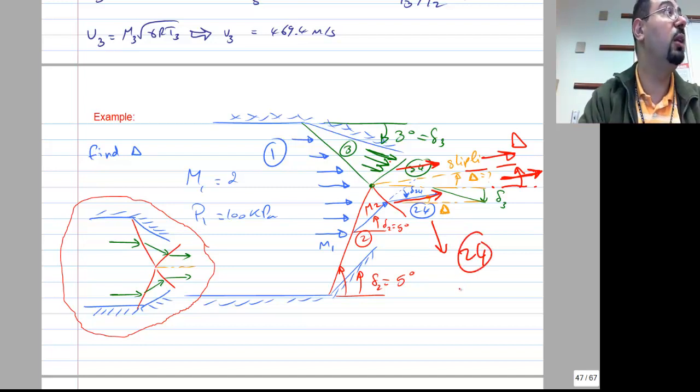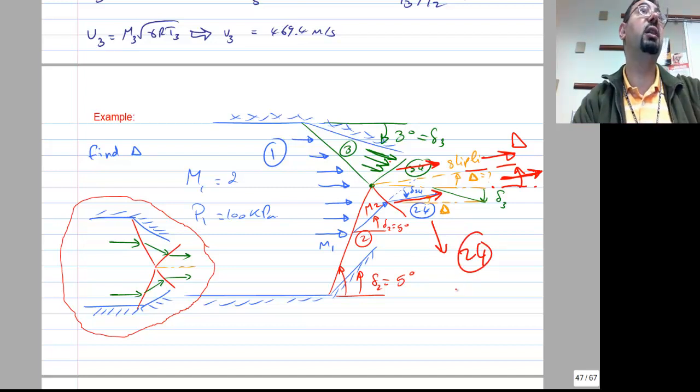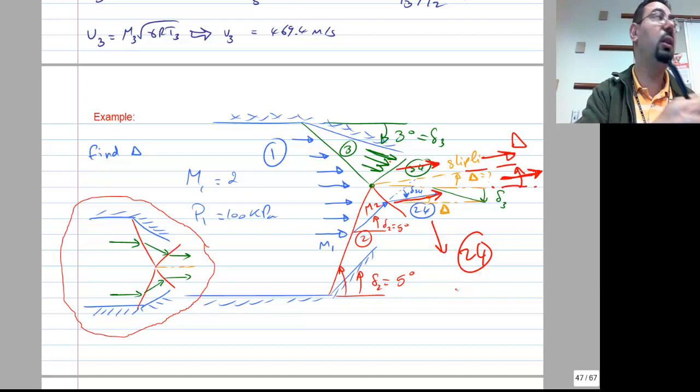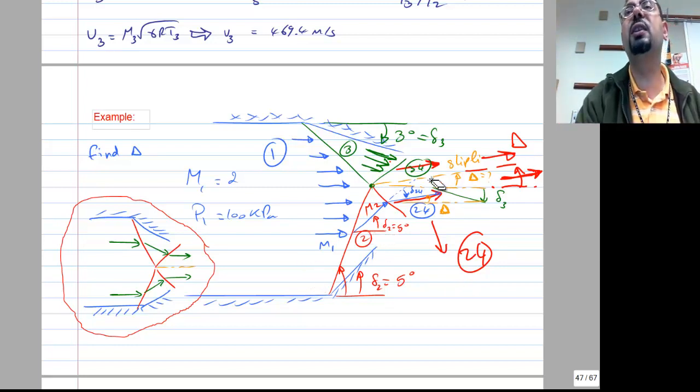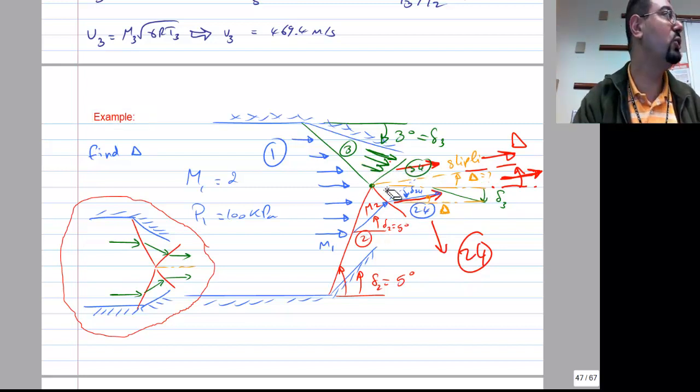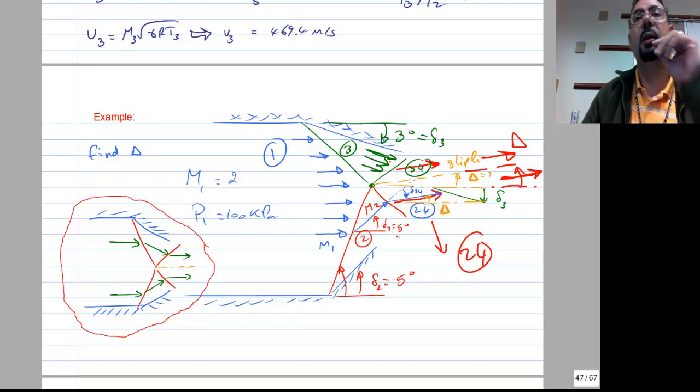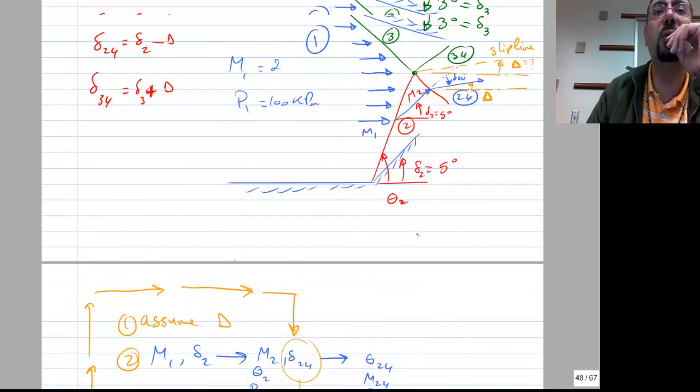That's the big question. That's really what's hard about this problem. After you understand that they are moving in the same direction and they have the same pressure, now you are trying to calculate the deflection that they went through to reach that pressure. The way to solve this problem is to solve the first shock, of course. But then to solve the second shock for this one and the second shock for that one, so that you can calculate those two pressures and figure out whether they are the same or not, you have to be able to see the deflection that this one is going through and the deflection that this one is going through.